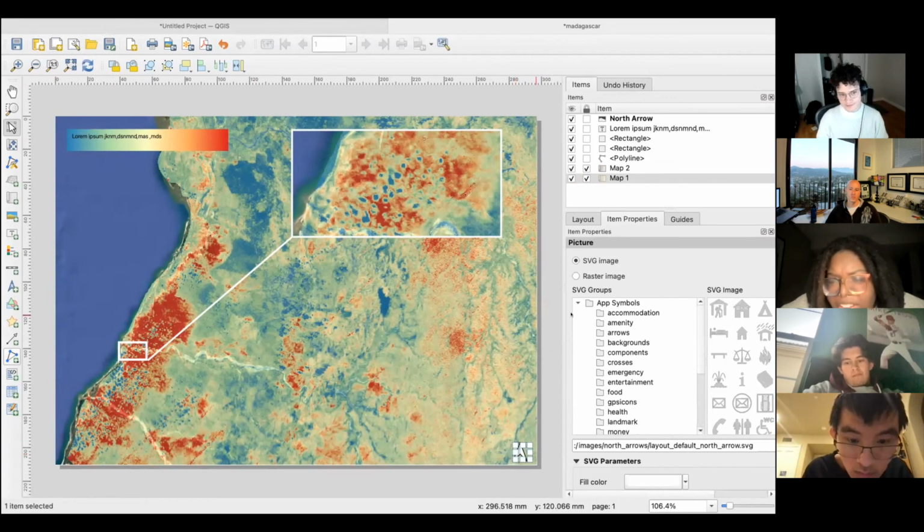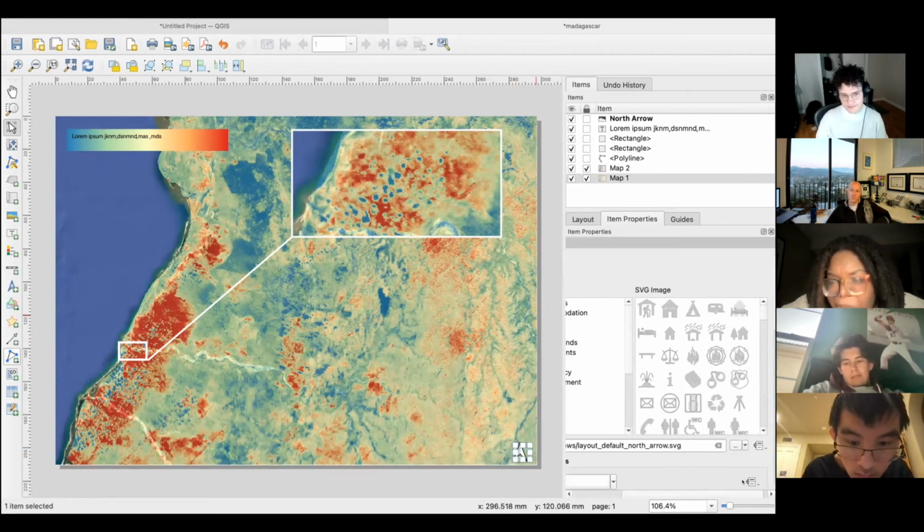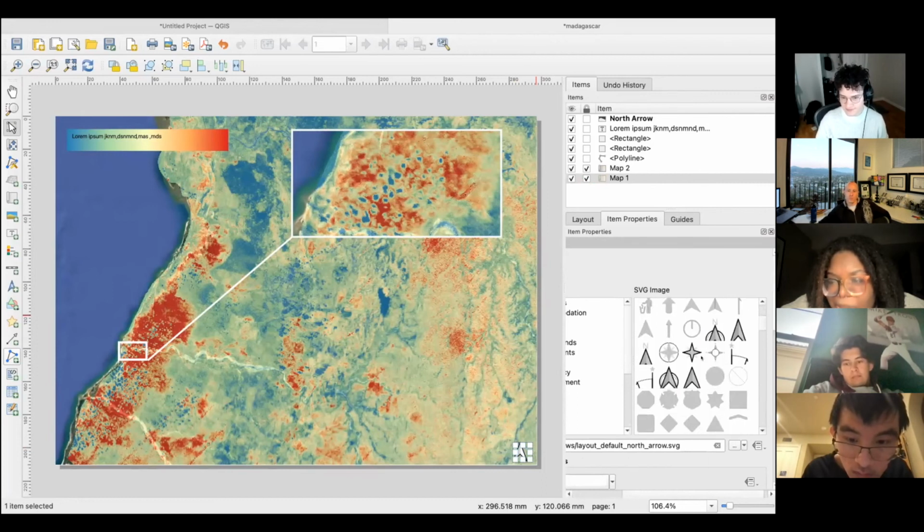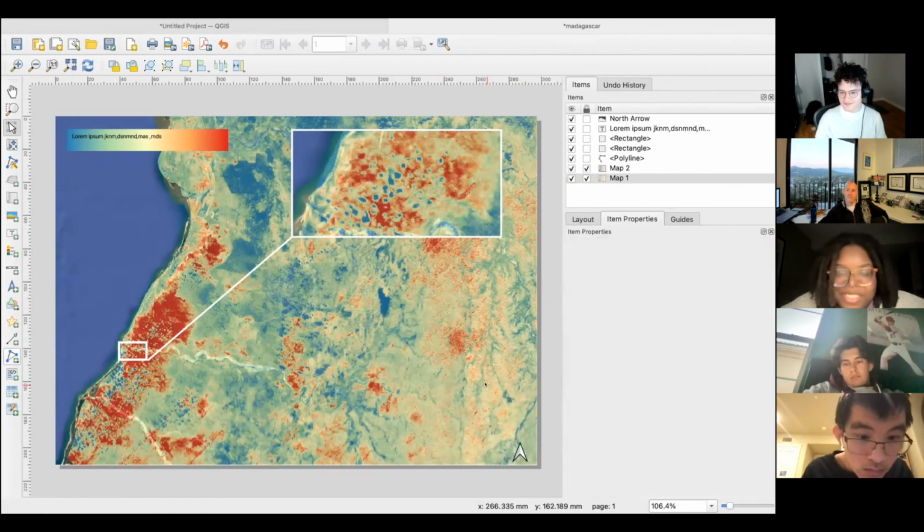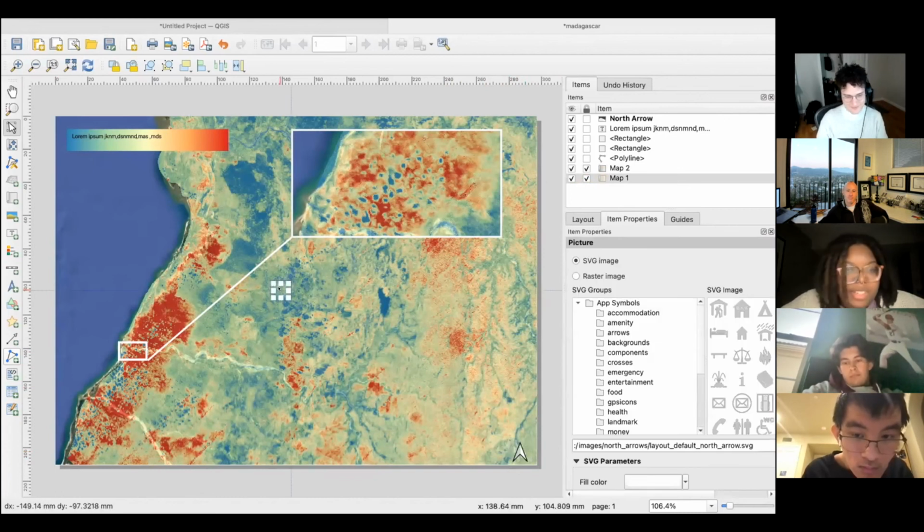And then on the side, if you look over here, there's more types of North arrows you can choose from. Just choose one based off the vibes you're getting from each of them, but you can just stick with this one. And so you can put this wherever it makes sense. So you can put it up there or down there, but we'll just stick to right here.